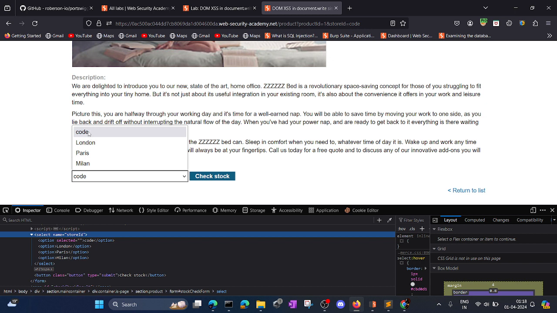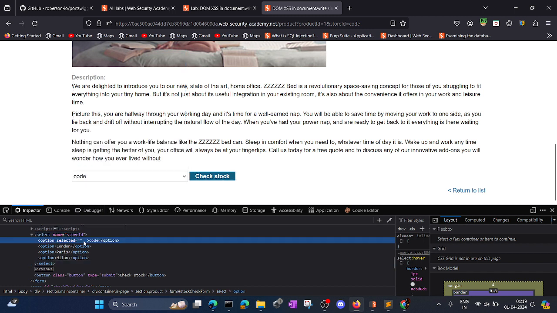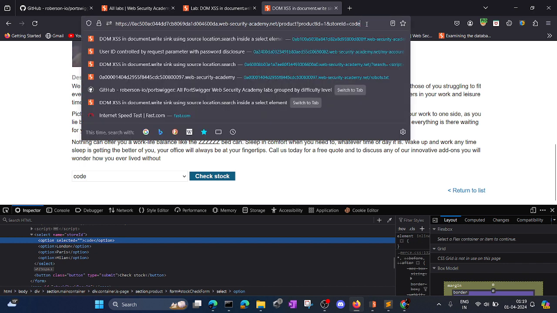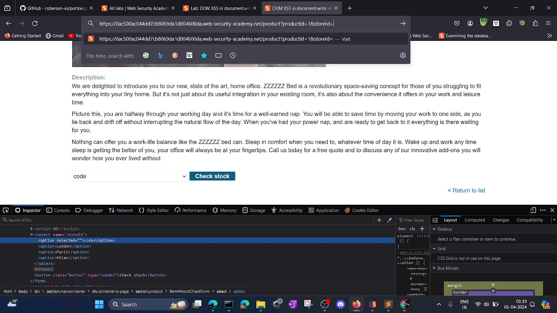Okay, before giving the payload, we must try to break out of this option, right? We have to do it in such a way that we can insert another tag and call the alert function. So there is a select, a selected option.